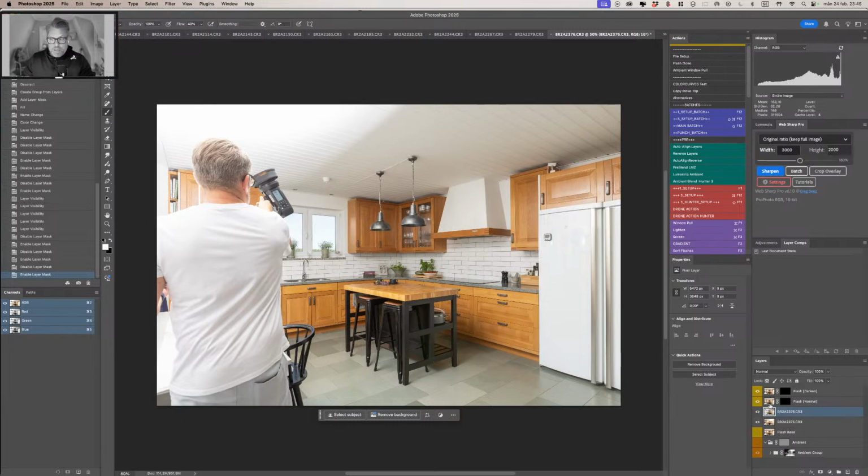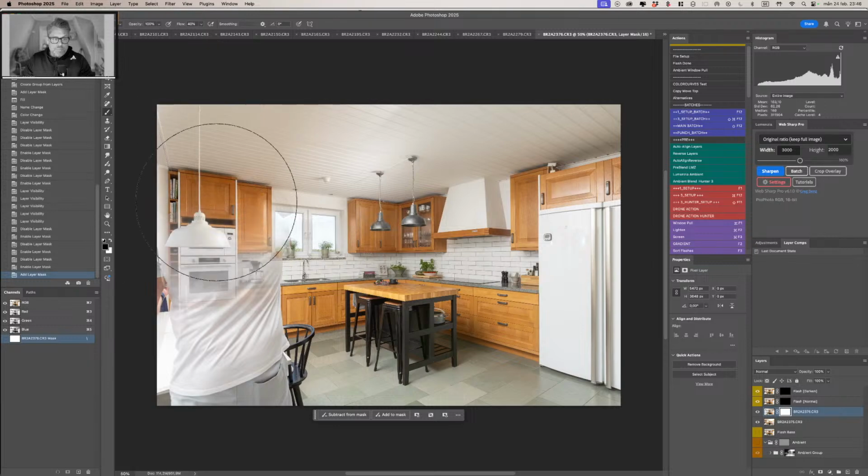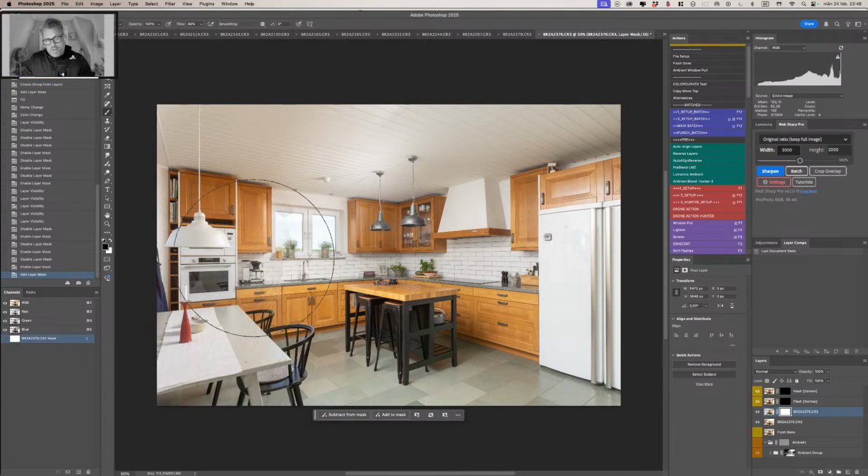So the first thing I do, you can do this in more than one way. In this case I will mimic the light that's coming from the left, from the windows and the balcony. So I will keep most of this one. I will put a white layer mask on that and just paint black to paint myself out of that frame.